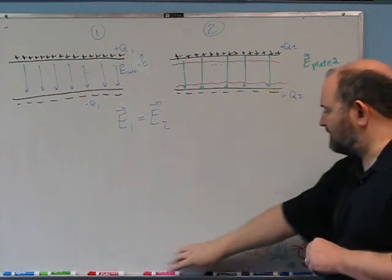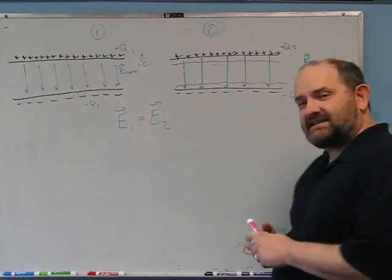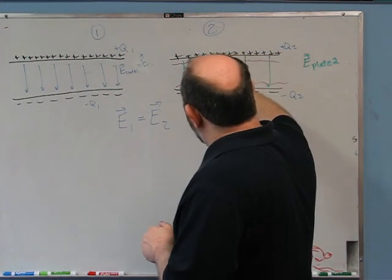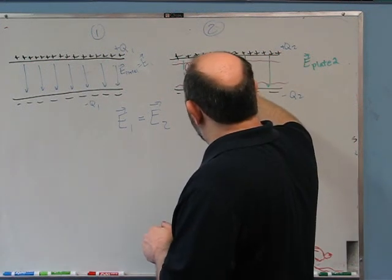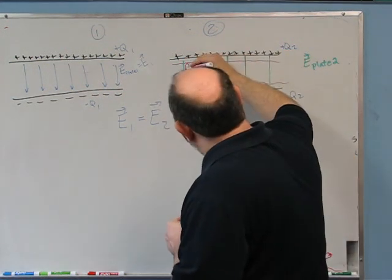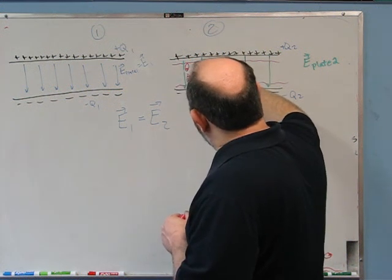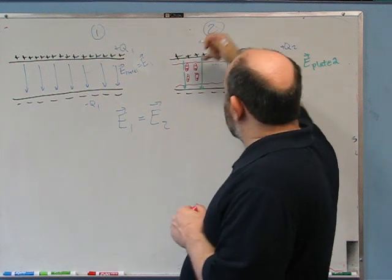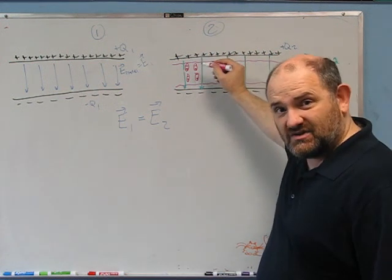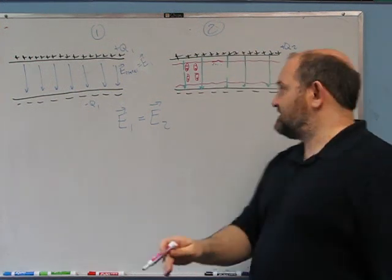Because now we need to think about, remember in class we talked about what happens when you apply an electric field to an insulator. Well, because it's an insulator, charges can't freely move, but you can induce dipoles. And remember the way we visualize this is we draw these little ellipses that represent what was probably a spherical atom that gets stretched out as the positive, so say the nuclei, are pushed away, and the negative, so the electron cloud, is pulled towards. Now, really, there's going to be huge numbers, millions from top to bottom of these little dipoles induced, and the whole thing is going to be one continuous set of induced dipoles. So really, the whole thing becomes polarized, in a sense.